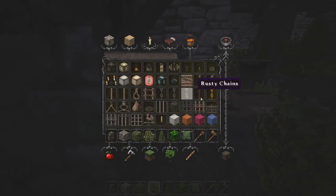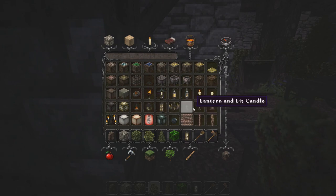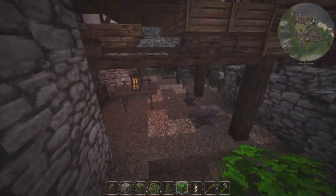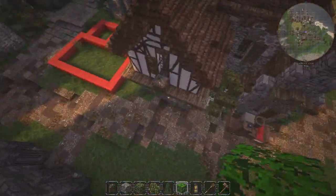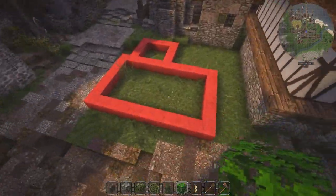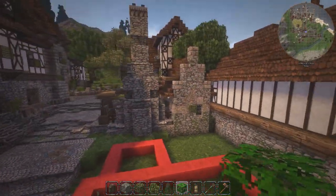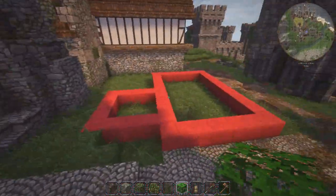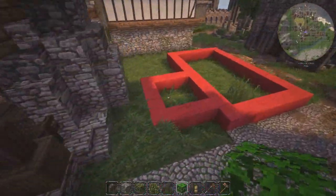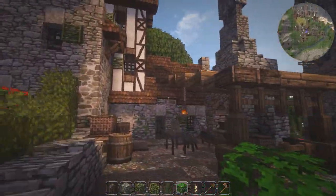Let's add some light in here as well to brighten up the area — some lanterns like so. I don't really know what else to do here. We're still building in the front, so I'm not gonna do any landscaping there. This building will have a small backyard for the shoemaker's profession. So we have a blacksmith, we have a shoemaker, and I suppose this other building could be some kind of weaponry armory — we can kind of combine it with both the shoemaker and the blacksmith.